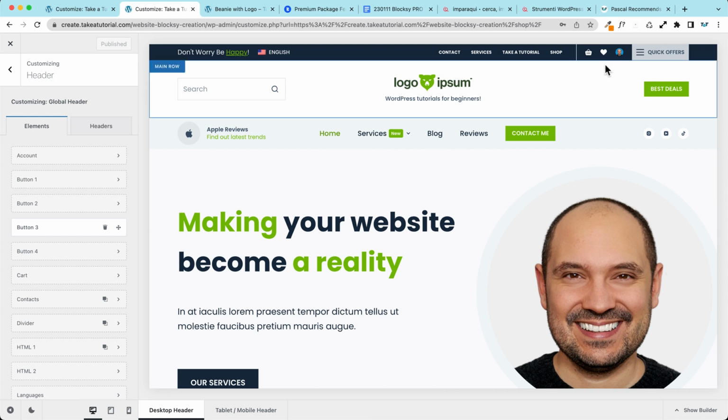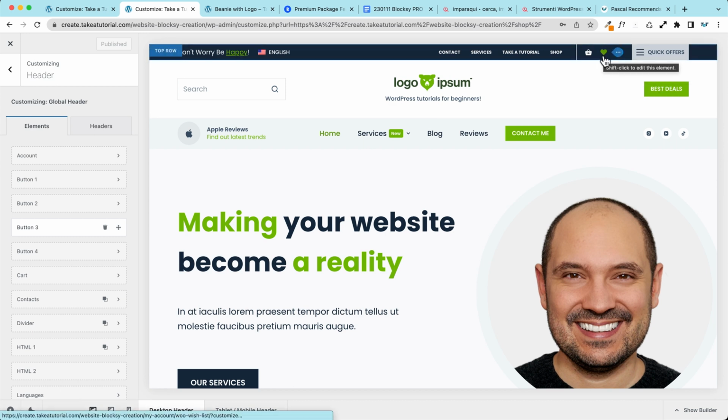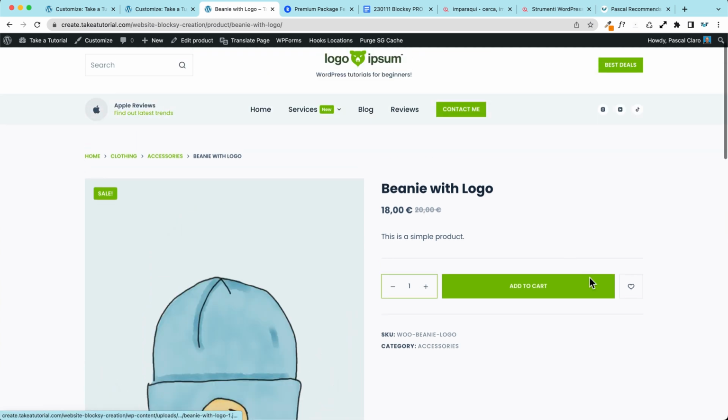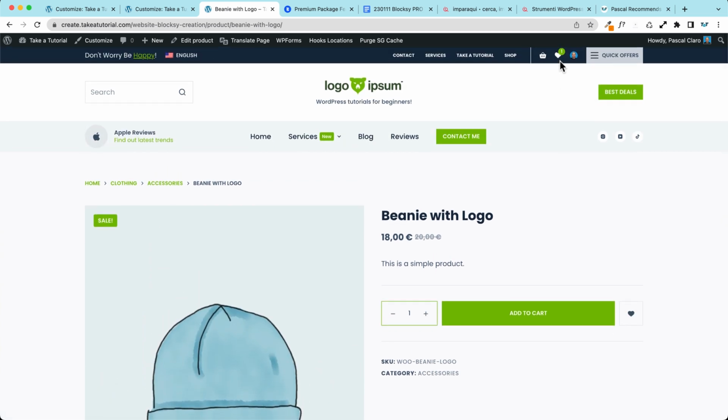Let's go on now. We can see here in the top right side of the website that we have a little heart. This is a great functionality if you have e-commerce with WooCommerce, and it adds the wishlist functionality to your website. And as you can see, I can, for example, choose to add to my wishlist this product. And once I do so, I can see an icon appearing here, number 1 badge.